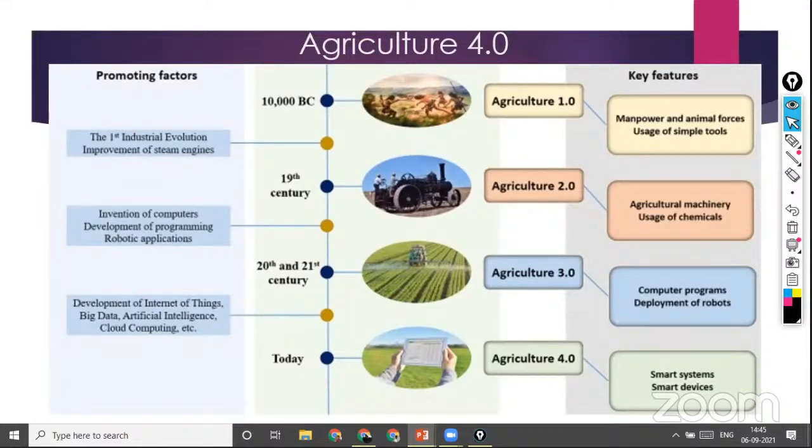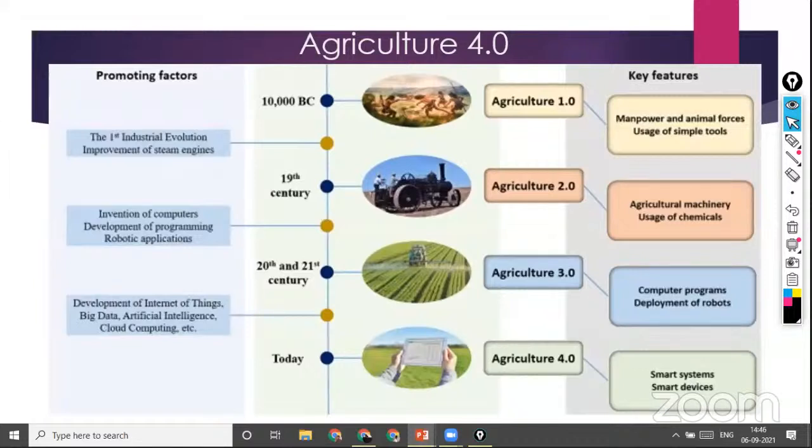And programs have been developed to automate a lot of machinery, and this resulted in efficient usage of resources. Also, a lot of optimization was introduced, but not much in 3.0. Like you can schedule the irrigation based upon some algorithms, and you can also reduce the use of chemicals by using some data mining algorithms. So all those things were in agriculture 3.0.